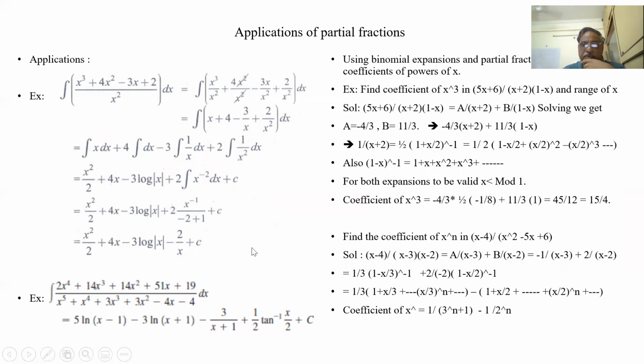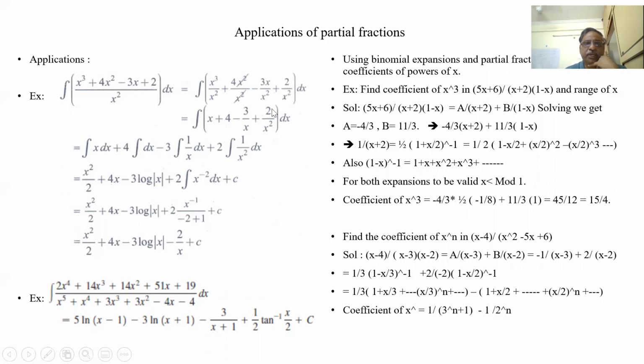Now, further application of partial fractions. This is the last slide. Let us see. Suppose we have to calculate integration of this. I am simply dividing in all, separating x cubed by x square, 4x square by x square, 3x by x square, 2 by x square. Now I can easily do the integrations here.